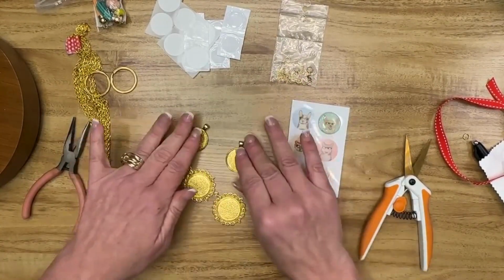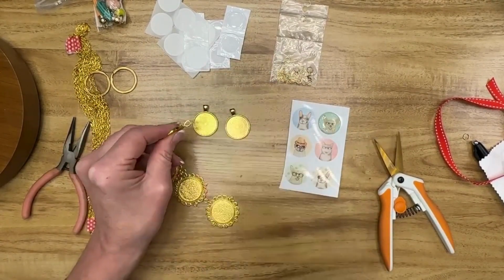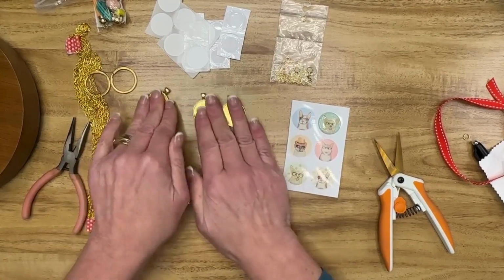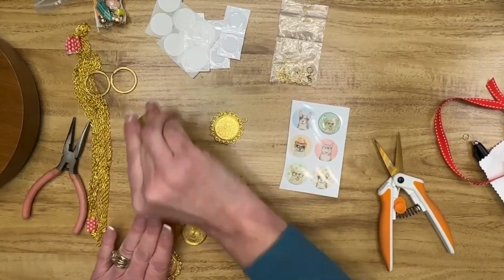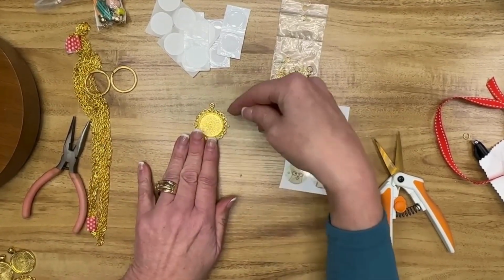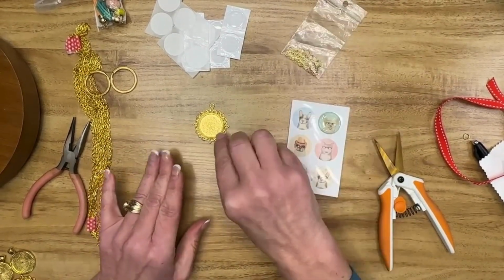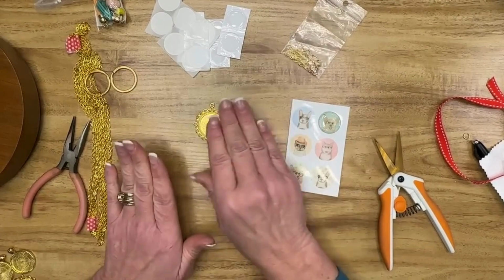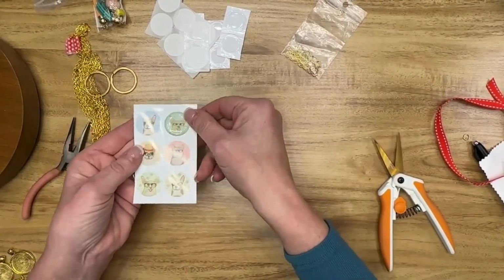So there's 2 different kinds of pendants here. Notice that these 2 have bails on the top, so that means the necklace will fit straight through with nothing else. These ones, I'm gonna actually make one of these for us. These are the bezels that have just a loop on the top, so we'll need to add a jump ring to this in order to make it fit correctly and slide nicely on the chain or the keychain. So with that, let's go ahead and we'll start with these images.